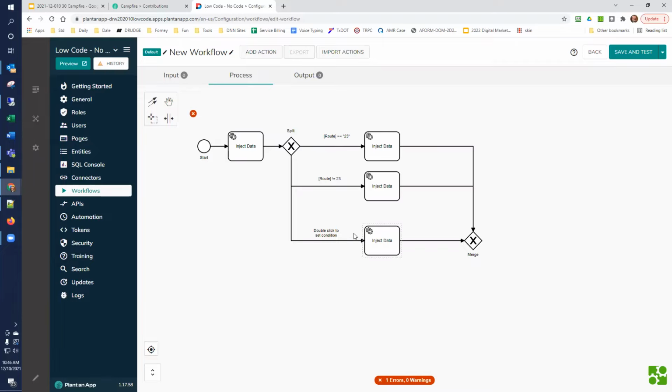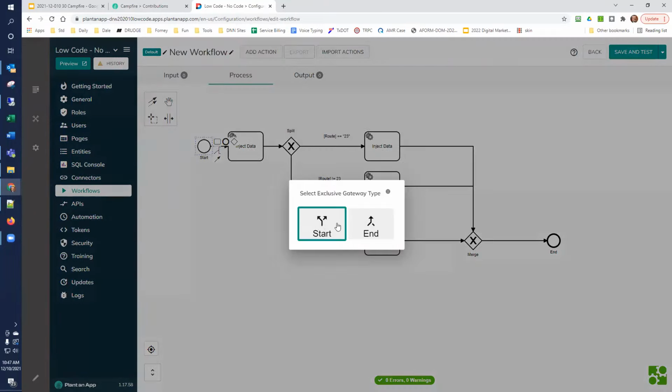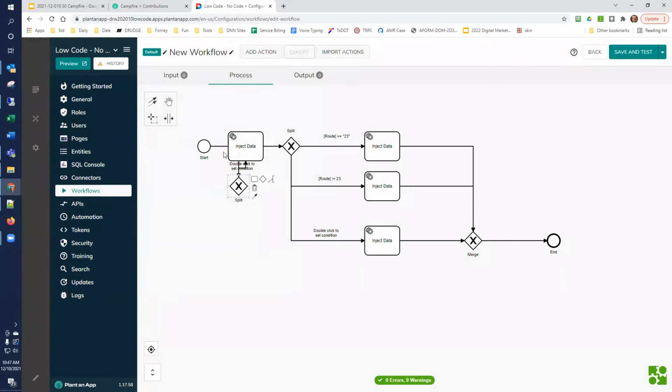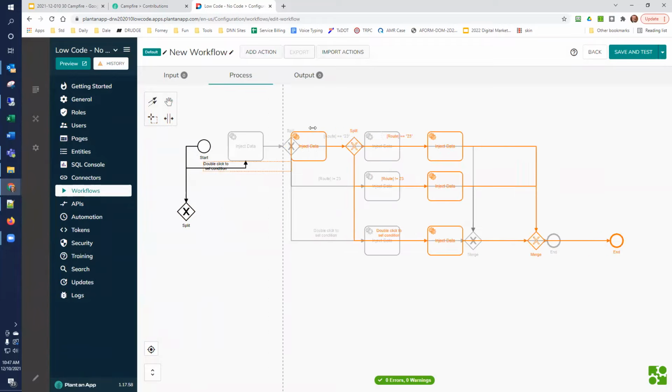For an example, would you put on that final merge your end circle, please? Would you go ahead and close it out as if it's all over? And then let's say that some condition happened at the very beginning, even before the inject data. Try to put a split right before the inject data, and maybe move things around to make that a little bit easier.